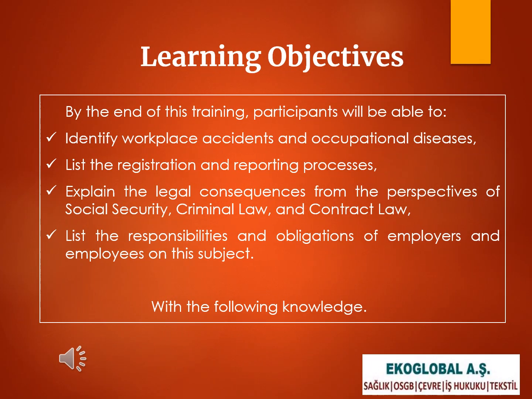By the end of this training, you will be able to identify workplace accidents and occupational diseases, list the registration and reporting processes, explain the legal consequences from the perspectives of Social Security, criminal law, and contract law, and list the responsibilities and obligations of employers and employees on this subject.